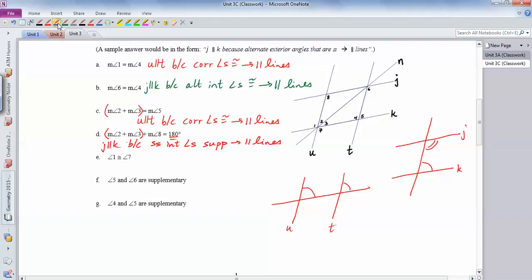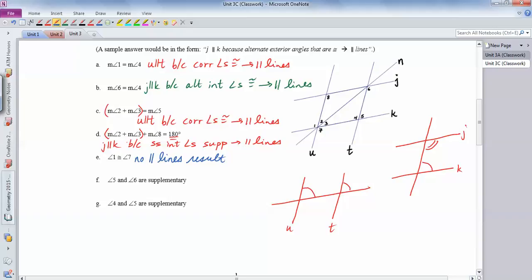I'll switch colors here. 1 and 7. Well, here's angle 1, formed by U and K. And if you look at it, angle 7 is the same deal, U and K again. They are congruent, but they're not congruent because of parallel lines, or they don't give you any parallel lines. They're just congruent because vertical angles are congruent. So this one, no parallel lines result. And remember, we needed 3 lines at a time to get any of these special types of angles. This only uses 2, so that doesn't do anything for you. Okay?